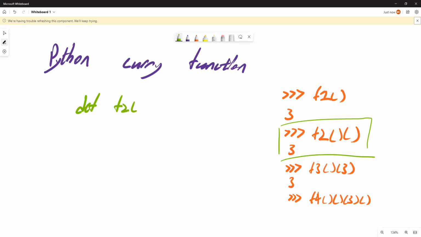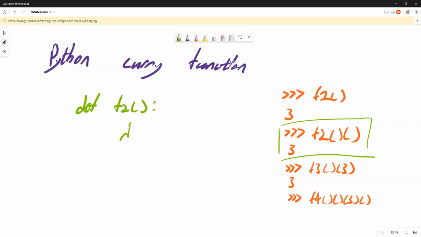Because there are 2 parentheses, that means you have to call the function twice. What do you mean by calling the function twice? I'm not talking about the recursive function here. It's just a query function.